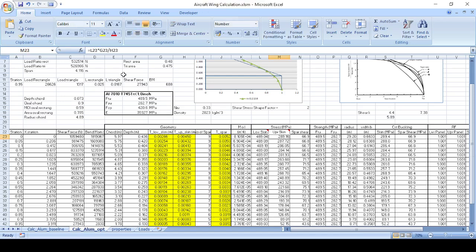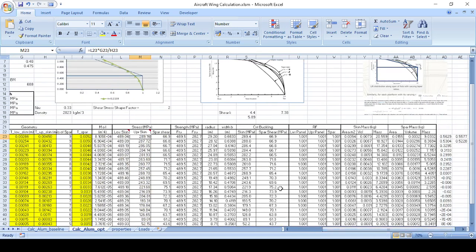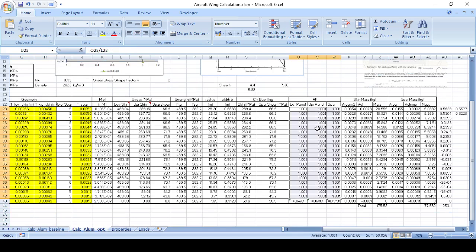So for the lower skin it's an My over I equation. For the upper skin it's just a scaling based on the new increased thickness, and then that's my curvature radius to use for the calculation of this critical buckling for the spar. Now these yellow numbers are the thicknesses I'm going to change to get my RF of 1.001. It's just because when I use a goal seek to calculate these numbers, it comes up with 0.9998, and I want it once above 1, so I made it 1.001.